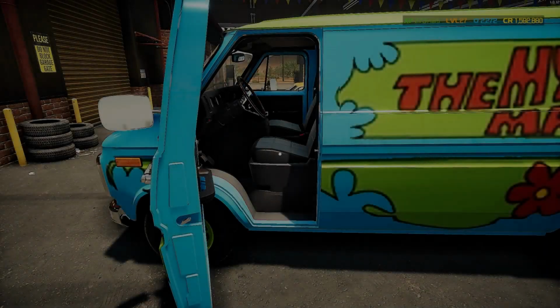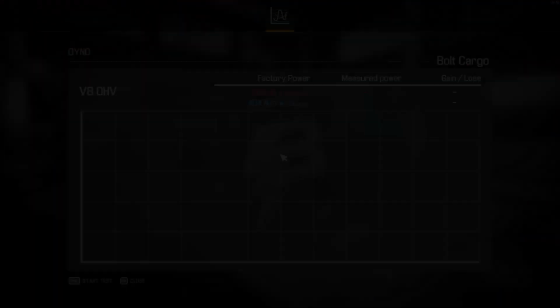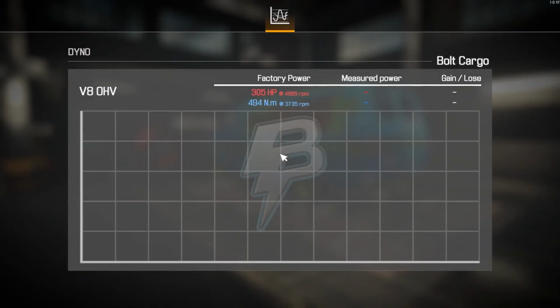Let's go and get all the alignments done and then get it on the dyno to see what it puts out. Here we go then. Engine started. 305 horsepower on the base of this van. We know, again, it's not going to be the fastest vehicle. 223 horsepower gained, 527 in total. That's pretty good for a van. Just for fun, let's get it on the track and see what it can do.